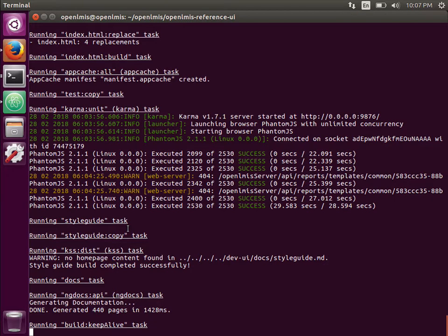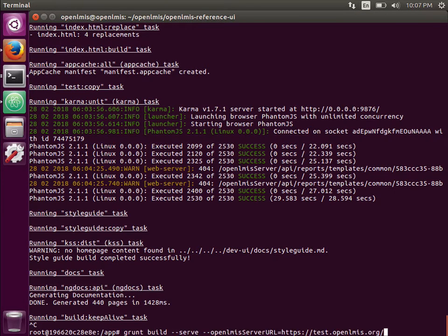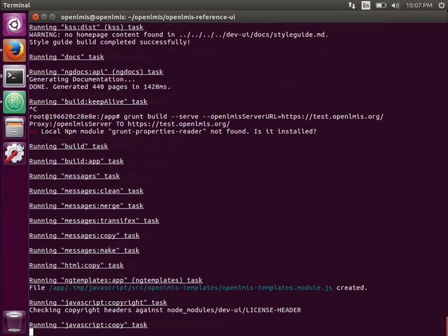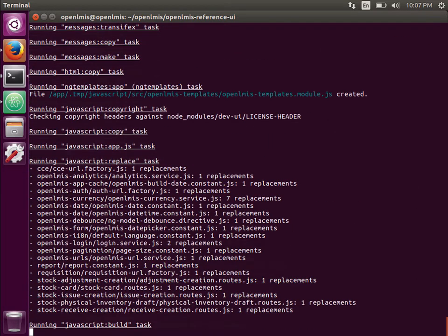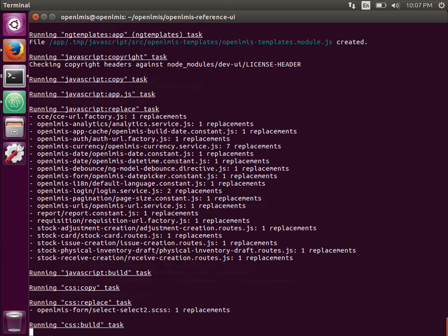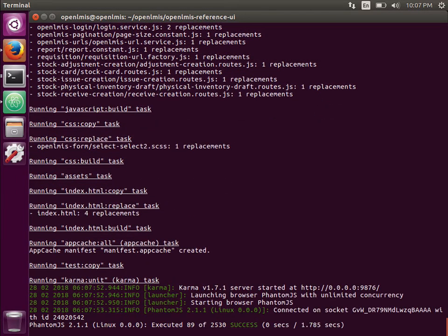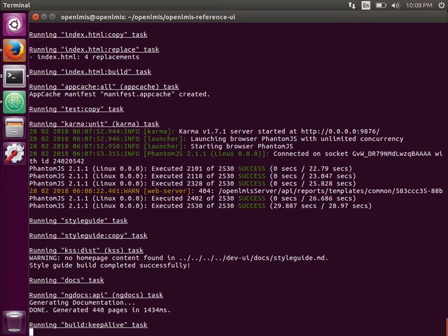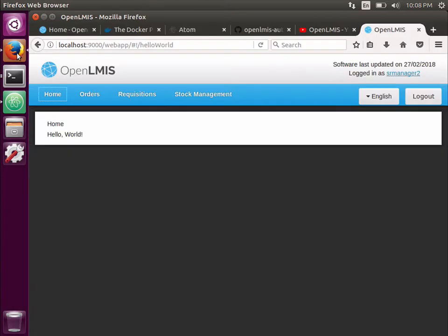Now let's go back and run our build once more to pick up that new file. We'll need to run the build command again. It wouldn't be enough to just do a grunt watch, it wouldn't find new files. Okay, so the build just completed with our new file included. Let's go see our changes in the browser.